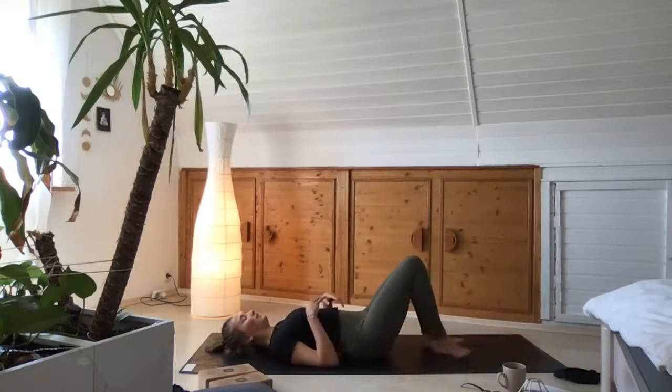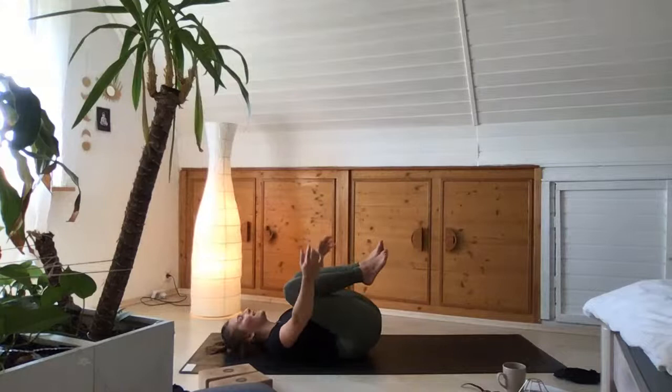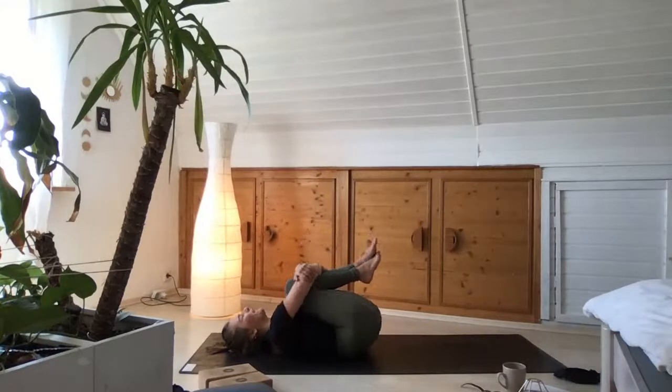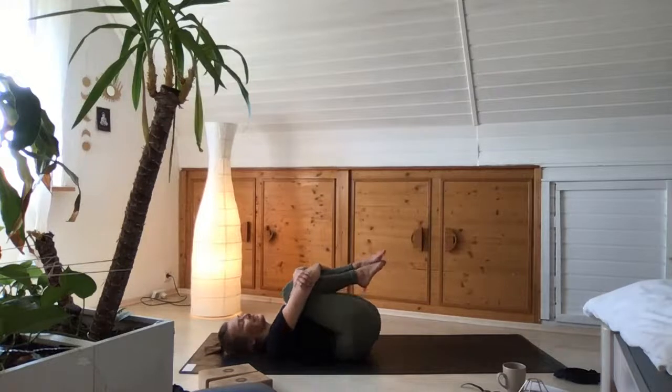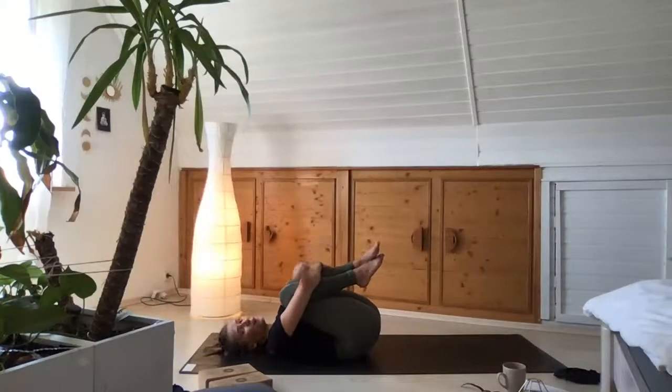Really slow, really good. Then you can bring your knees to your chest, and this time give yourself a big hug. Give yourself and your body some love. Especially in this situation when you are alone at home and there's no one you can hug. You can always hug yourself. Feels strange maybe at first, but just try it. It's nice.